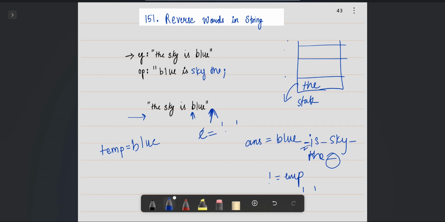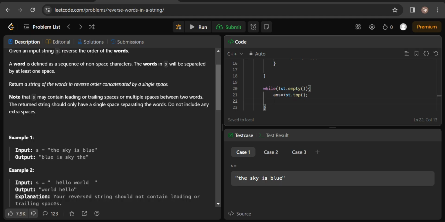So what we have decided, if answer is not empty, then only you add a blank space here. Now, first we will check for the blank space and then we will add it here. Okay, so the top we have to take it below and then we have to pop the element. So now we will return the answer.